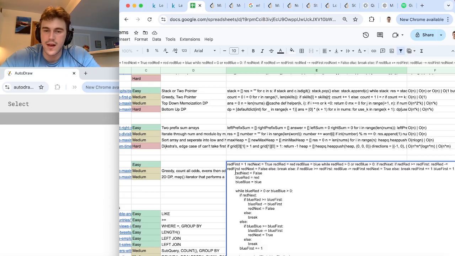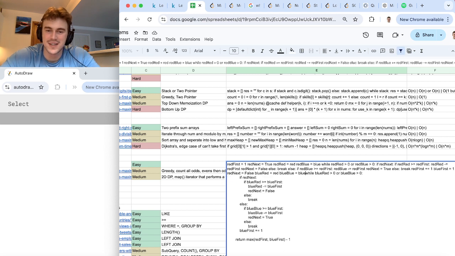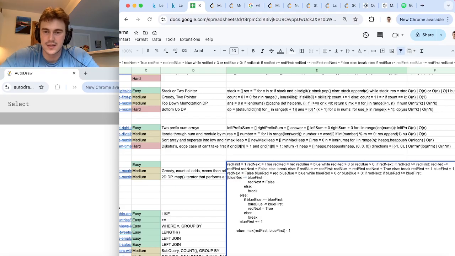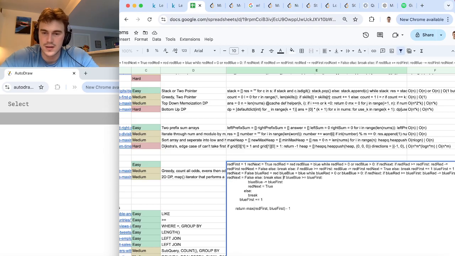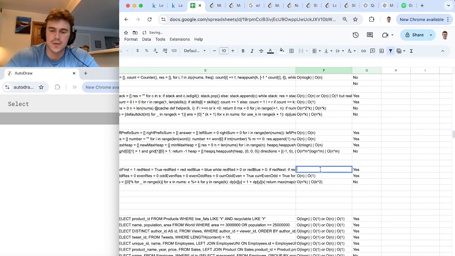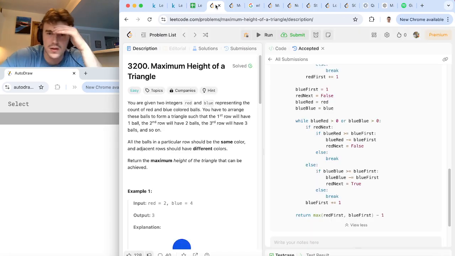Reversed. Blue equals blue. Okay. This is also right.